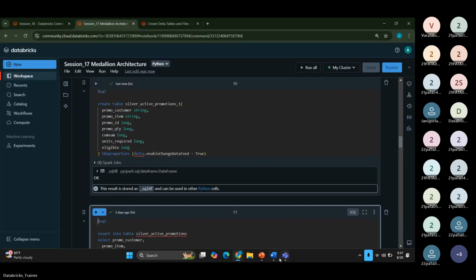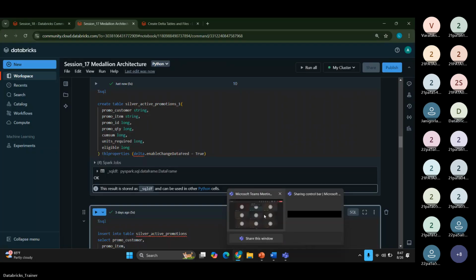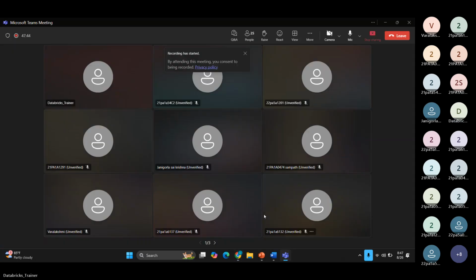Source. Loading the complete data from the source to destination is full load. Good. What is your good name? Navya Shri, ma'am. Oh, yes, Navyasri. Okay. Full load, yes.